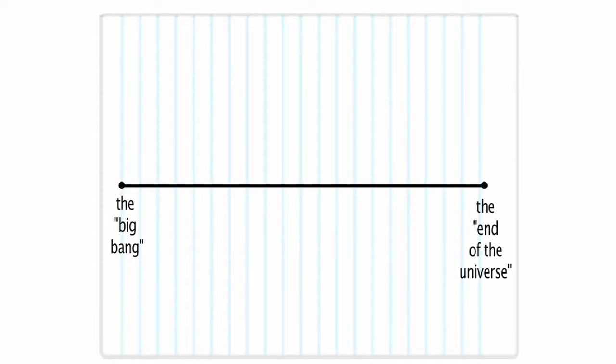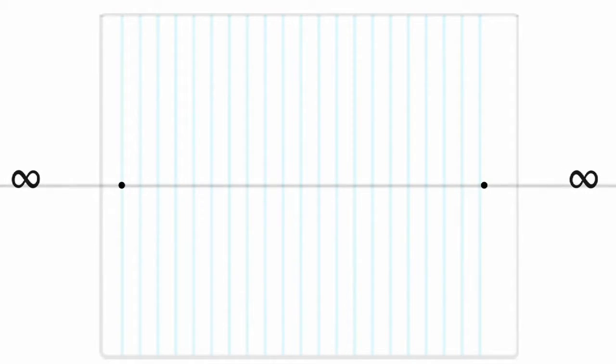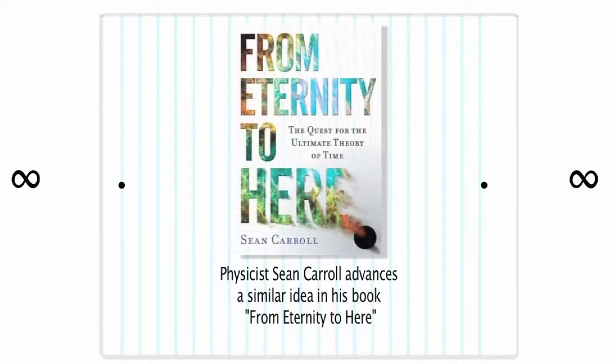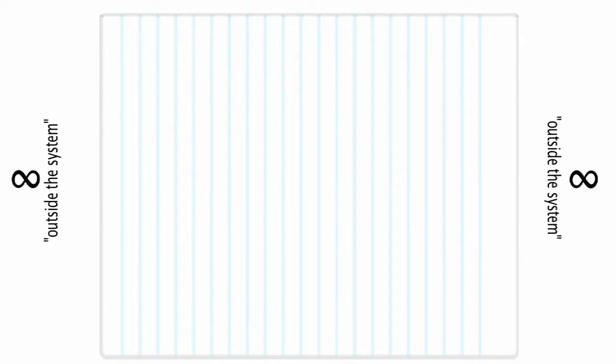Thinking back to that piece of paper we started from, there are a few other ideas we can glean from this. First of all, that first and second point we drew, representing the beginning and end of the universe, can be joined with a line. But more properly, what we're talking about then is a line segment. A true line would pass through those two points and extend past the edge of our paper and out towards infinity in either direction. This gives us a way to think about how both before and after our universe is the same thing, a return to an underlying state which is outside the system representing all possible versions of our unique universe. But wait, there's that word again, system.